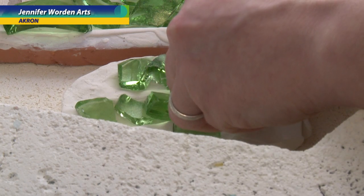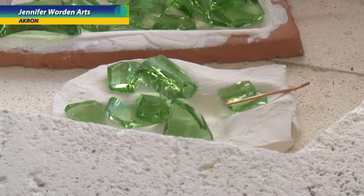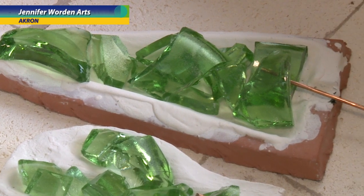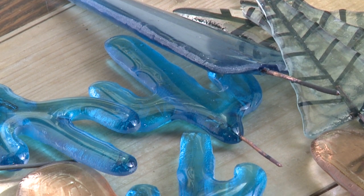I put a copper wire, depending on if it's a tree or a glass drop or whatever I might be making. I use copper because it has a higher melting point than the glass does, so I can use the copper wire as the internal support and the mounting mechanism for what I'm making.